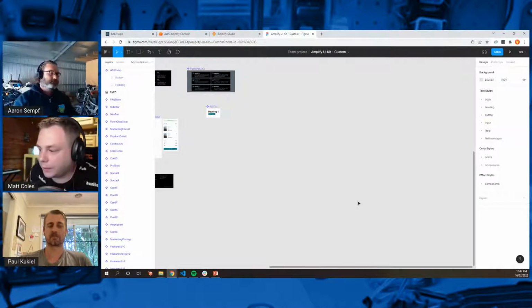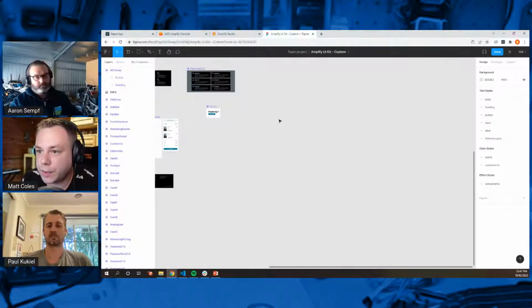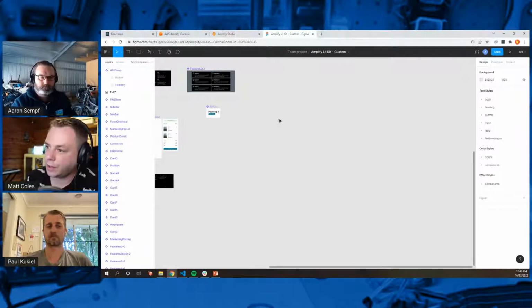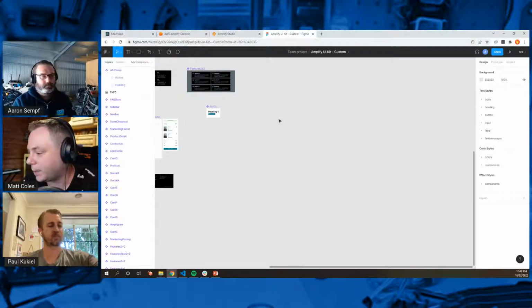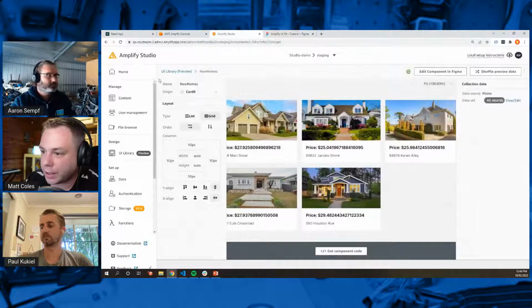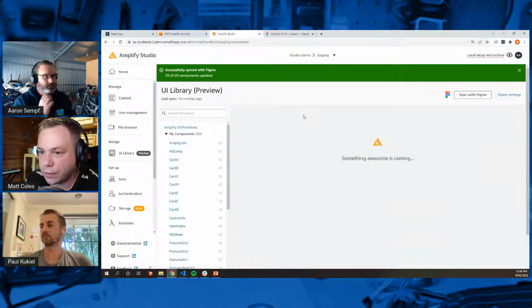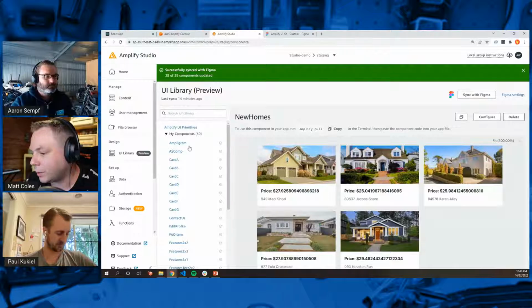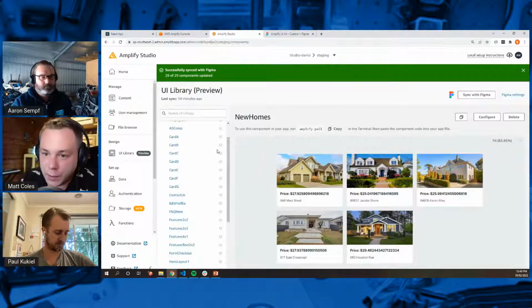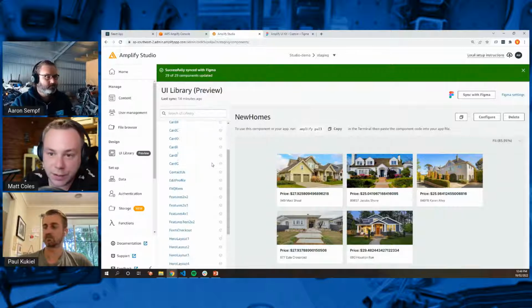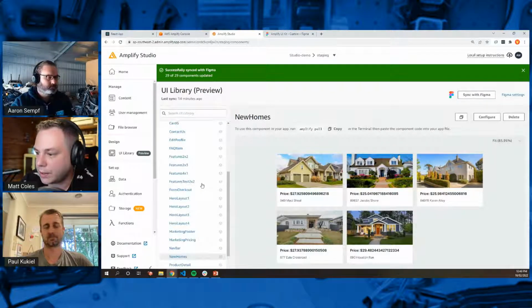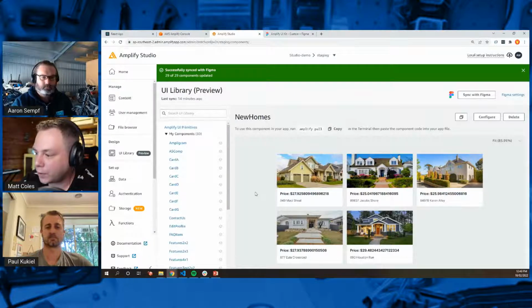UI. So, yeah, I was going to say, once the graphics design team has given you what you're going to use as a base, exactly like Aaron said, you can actually just use the local AppSync mocking capability to mock some data locally, so you can see what the look and feel comes up as. I've shared the link to the Amplify page on that too. With Figma stuff, you are probably going to work between Amplify Studio and it. But once you've done that pull, it's up to you, unless there's a major design update that you want to take back into the equation, or you change your data source or whatever else.